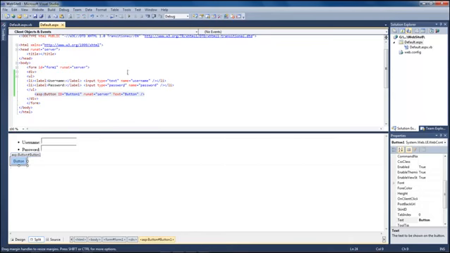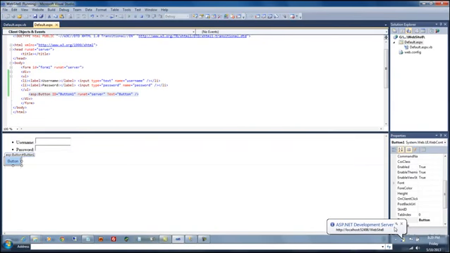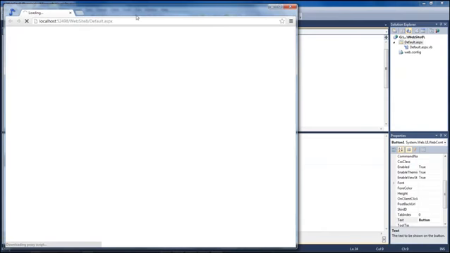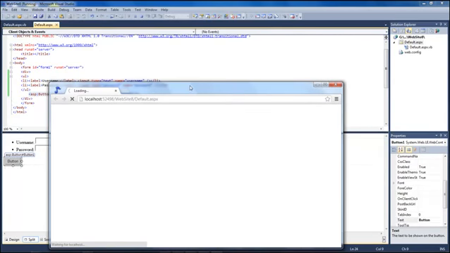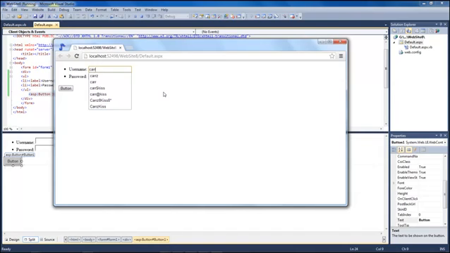Then we can bring that down. Come here, save, go to debug and start debugging. Click OK. Close out of that. Okay. I ain't concerned about that, so let's go ahead and type in, let's do username and password.